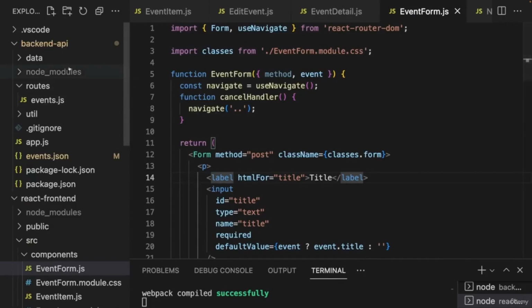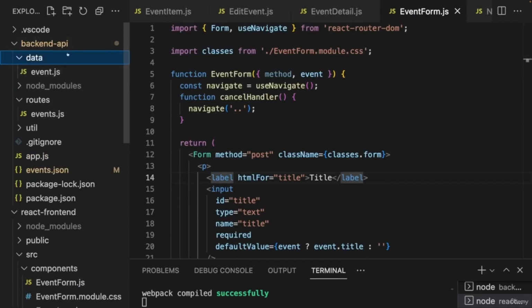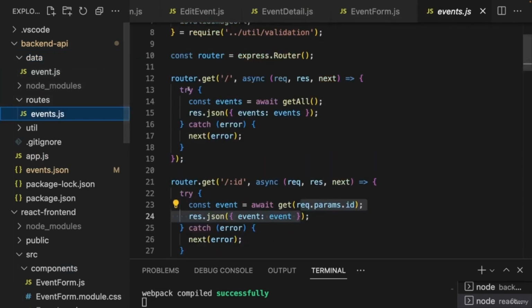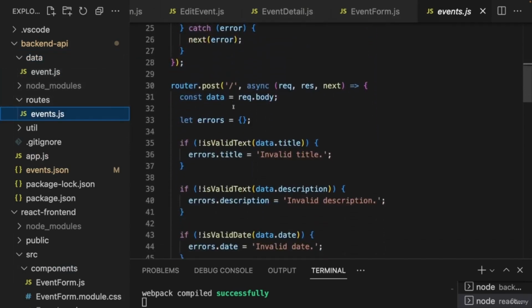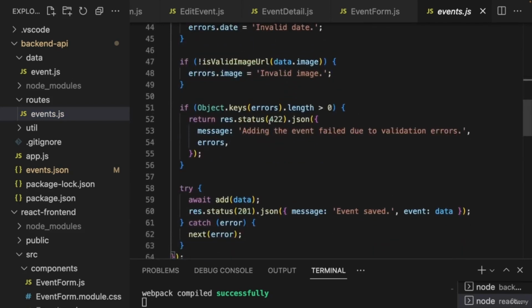We're making good progress. Now I want to again go back to my backend code real quick here, and under routes events.js in this post route, which will be triggered whenever we try to save a new event, I want to add a short delay again.